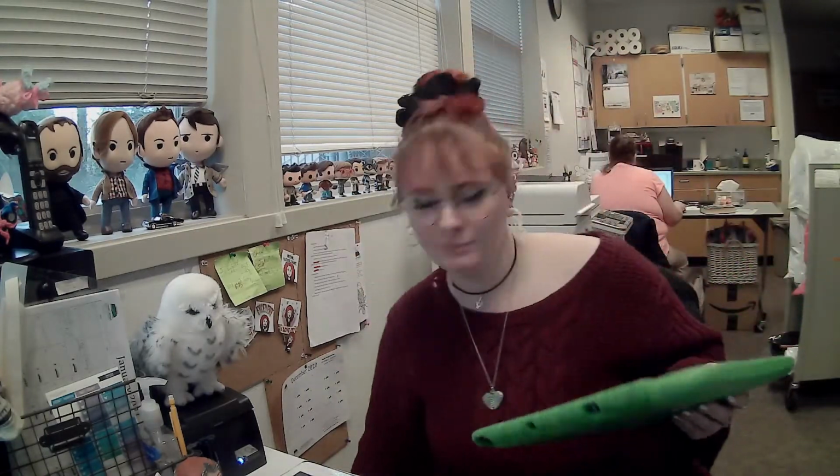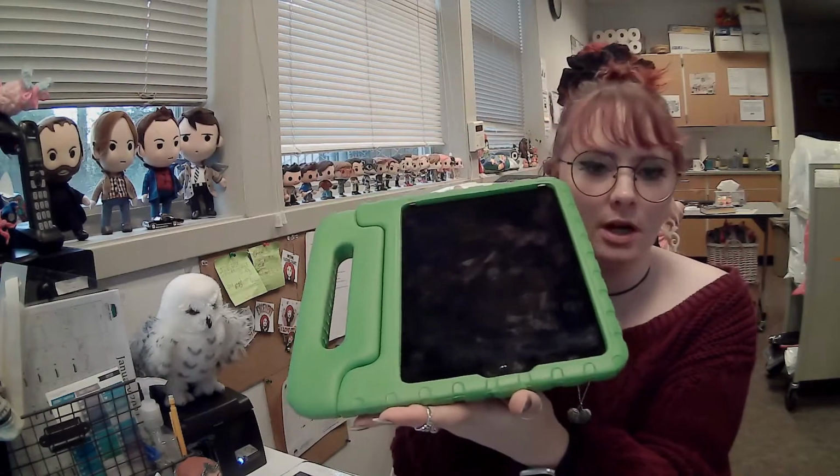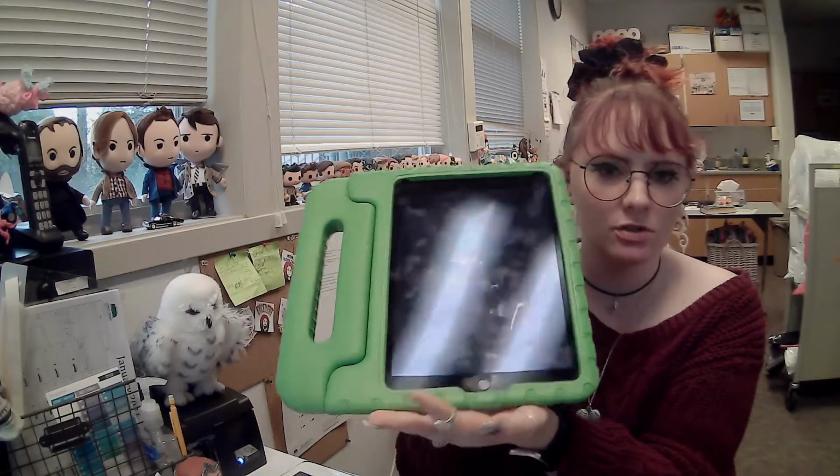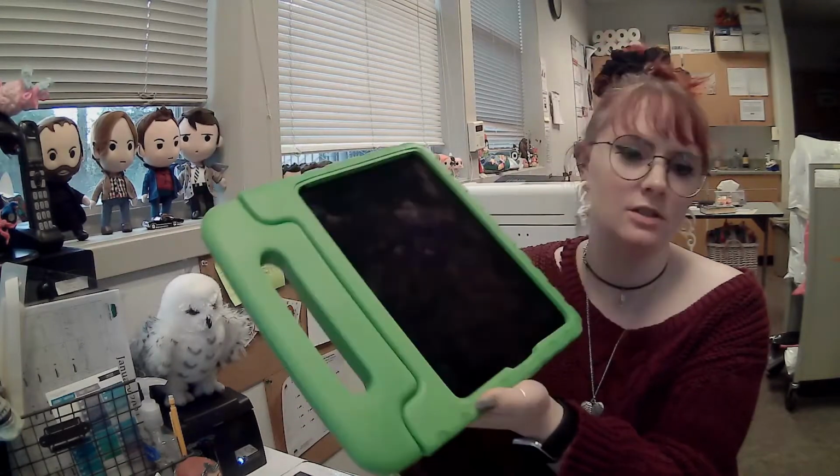So we've got the instructions, the charging cable and the wall adapter, and then the piece de resistance is the actual iPad itself. The iPads come in these green cases, and sometimes the fingerprint smudges are included, sometimes not. It's a wild guess.